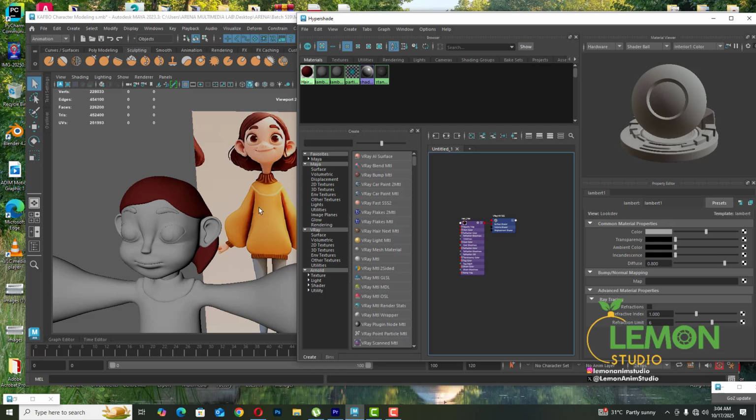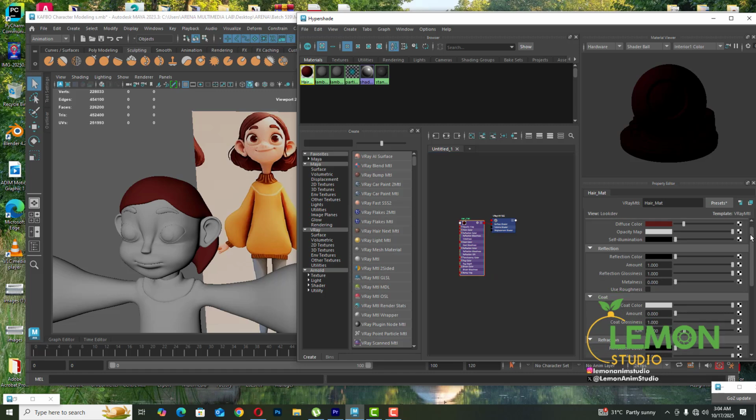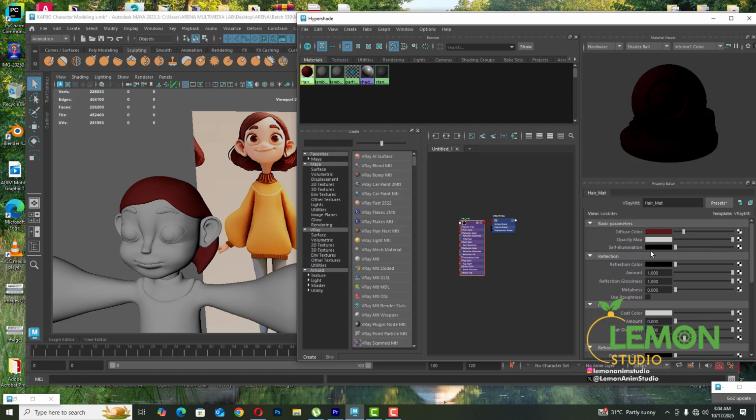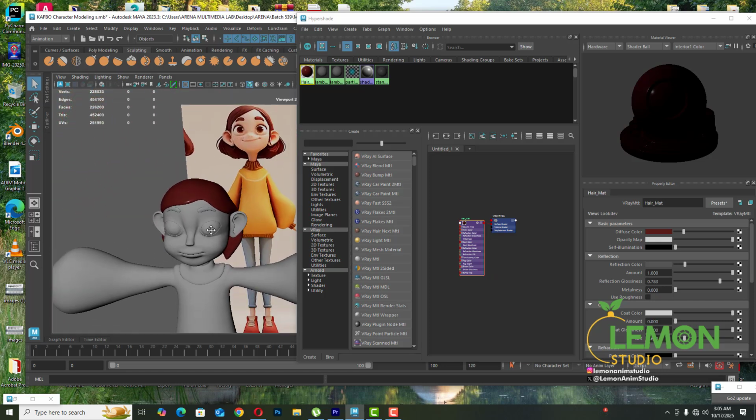Easy. We can adjust or set its diffuse and some other things, but what I think is important here now is the reflection. So I'll jump straight to the reflection tab here. Then I can drag this towards the right, because when this is set to black, it simply means it's not going to have any reflection, but when it's set to white, it's going to have 100% reflectivity. I'm just going to apply a certain amount, and I am also going to adjust the reflection glossiness, a way of controlling how glossy it is. You can see the result immediately. Even without light, the default light is enough to tell us what it's going to look like.